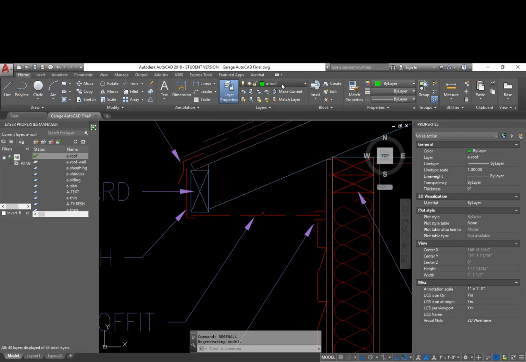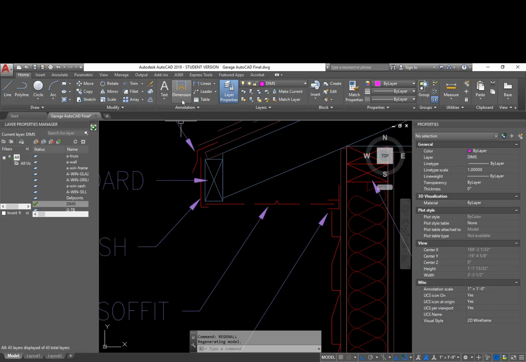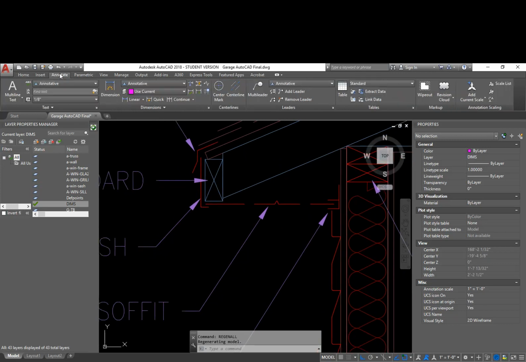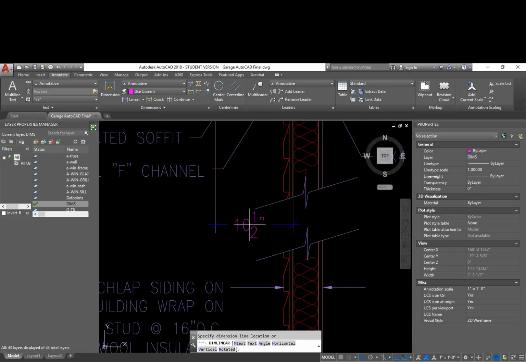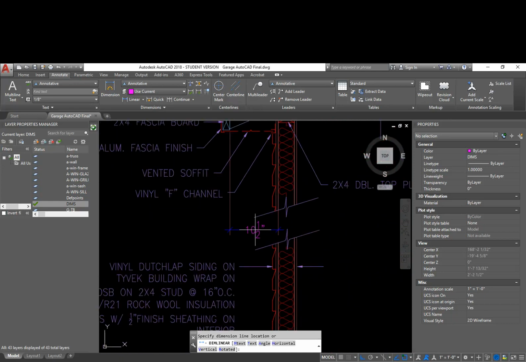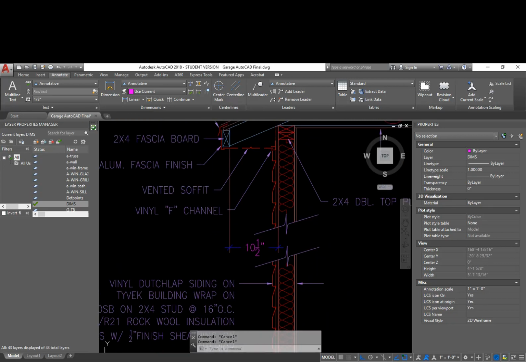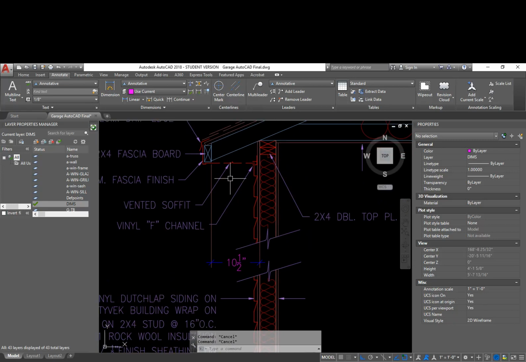So I'm going to put it on my A-dim layer, or my dims layer, and I'm going to go to my annotate tab, add a linear dimension, and I'm going to add this on here, and I'm just going to pull this down right here for now. The only place I can really get it to fit.